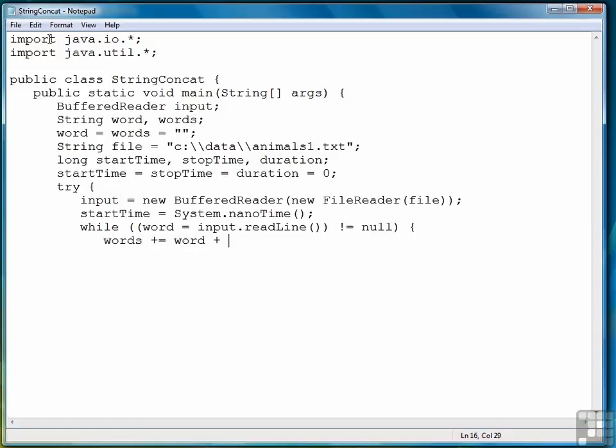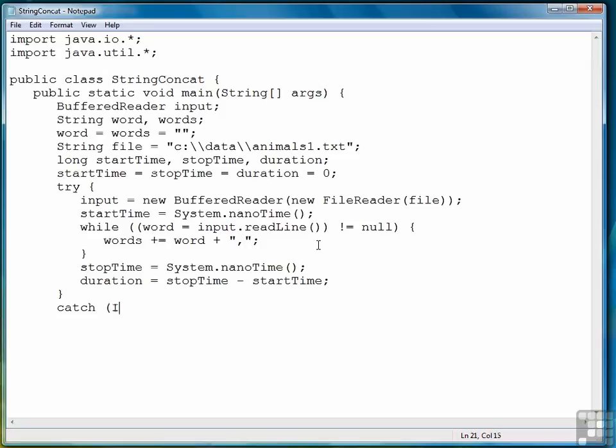To build our string, we take the word that we read with readline and concatenate a comma to the end of it. We're not really interested in the string, we're just interested in the time it takes to build the string. Then we get the time again when we're finished, and then our duration is equal to our stop time minus our start time.